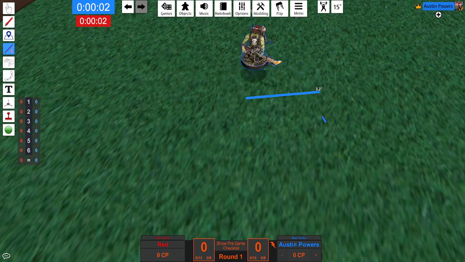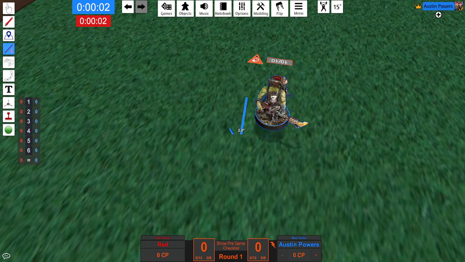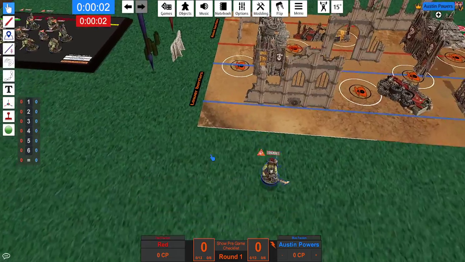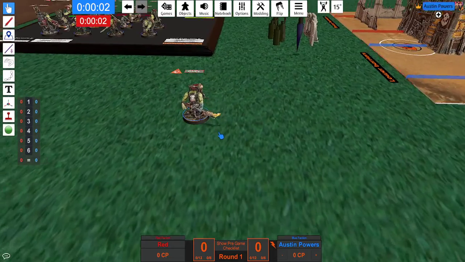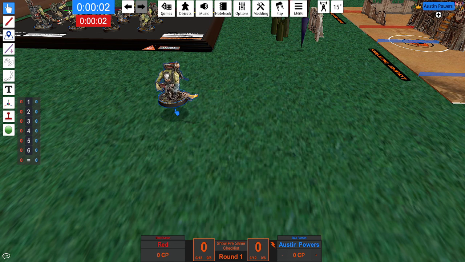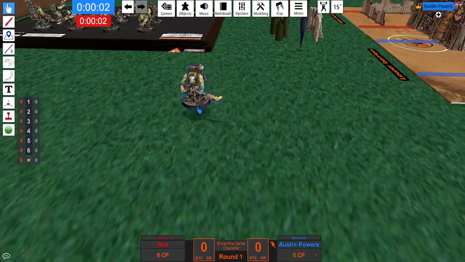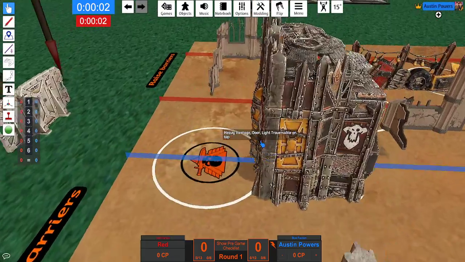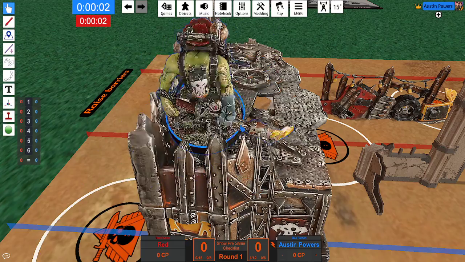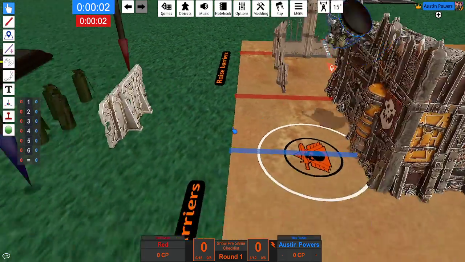So as you've noticed, I can measure while moving my model around, so I will show you how to do that now. So when you have your model, by the way, if you want to set it down and drag it on the ground, hold left click to pick your model up, hold right click while holding your model, and it'll press it against the ground, or it will press it against whatever object it's currently being pressed against, or it's on, right?